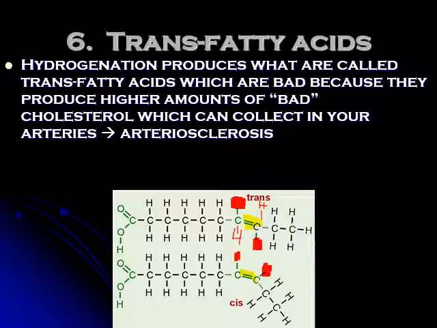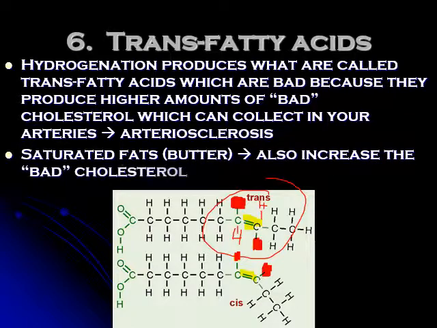However, as part of the process, it's not a 100% process. What ends up happening is a small percentage of the fats do not become completely hydrogenated, and they are partially hydrogenated, and it produces this molecule, which is the trans fat. This is the one, again, that is bad for you. So if the process of hydrogenation was complete and you could have 100% hydrogenation, we would not be producing trans fatty acids and Crisco would be healthy for you. Unfortunately, a small percentage have this trans configuration and it leads to arteriosclerosis.